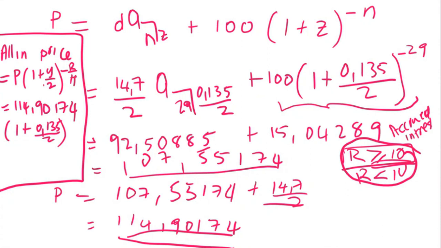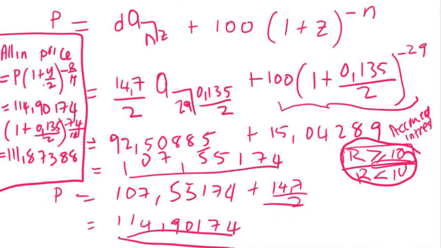You are still using the same information from the previous slide. This was minus 74 divided by 181. Okay, I am pulling all the information from the previous slide. So now this becomes your all-in price, which is going to be equal to 123.87388. Okay, so now that is your all-in price.